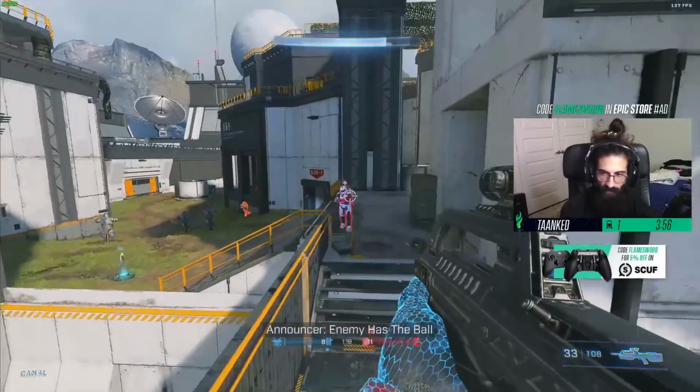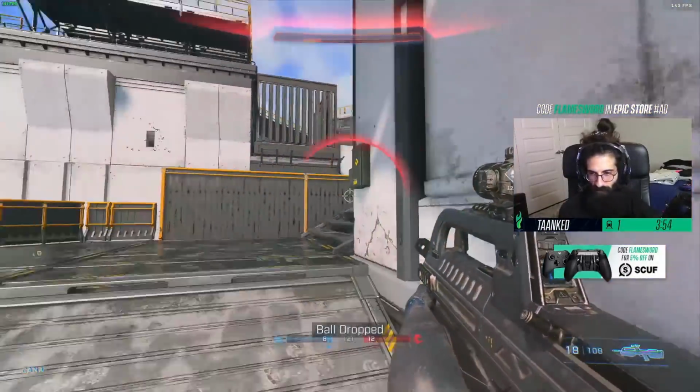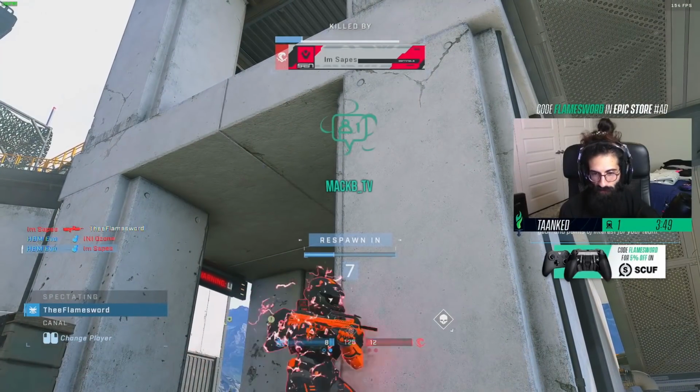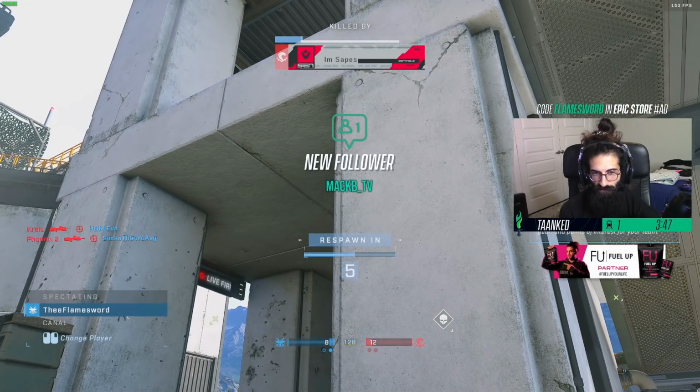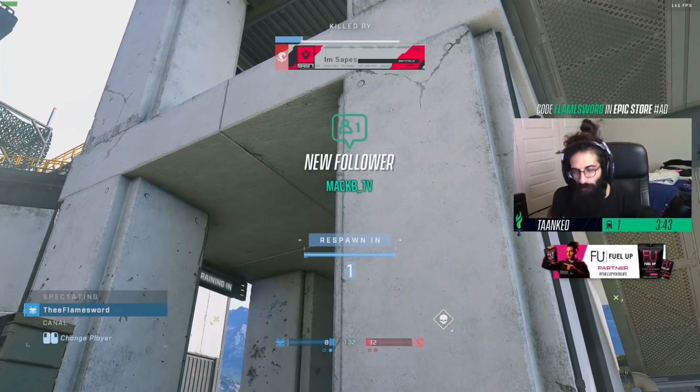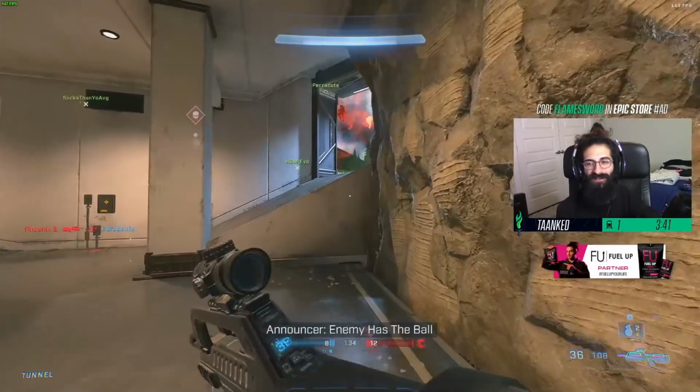Enemy has the ball. Heatwave. I'm not sure. They're both weak. A nice nade, Evo. Tower, oh, another one shot on you. Oh, there's two back tower. Tank with the tier one in the south, Hall of Flames.